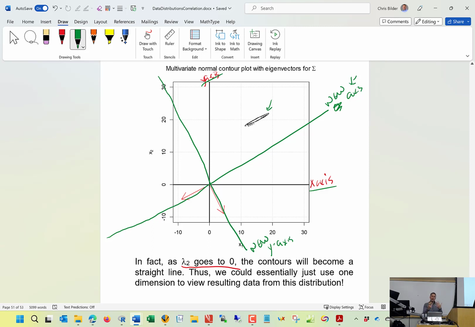So if I wanted to understand, let's say, a population that's characterized by this particular bivariate normal distribution, would I really need to know what the value is for this new y-axis relative to my data values? No, because there's going to be very little variability. All the information about my population is basically centered about these new x-axis values now. Because I can see where the variability is, I can see where the mean is. But there's very little information being contributed by this new y-axis.